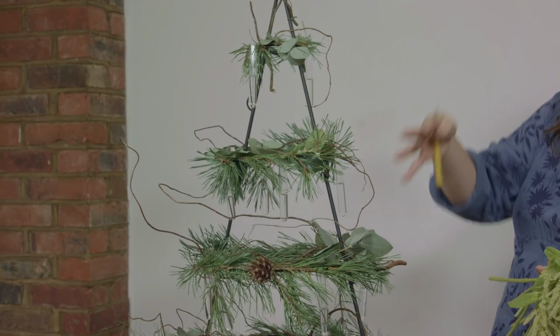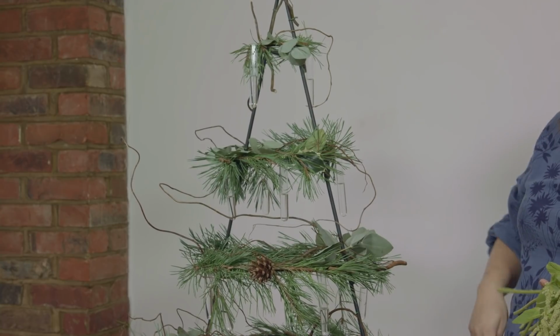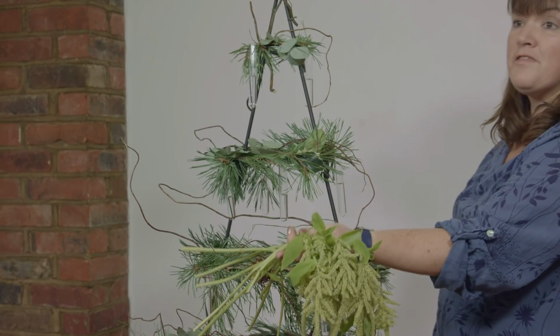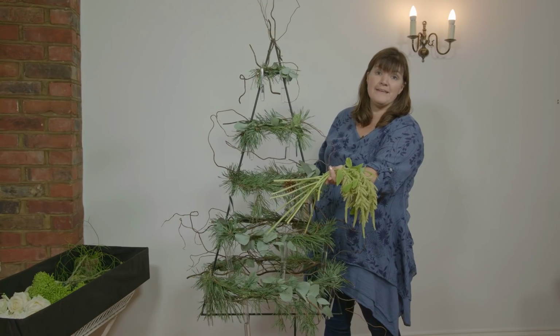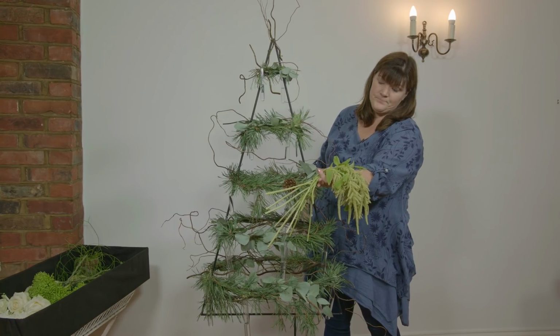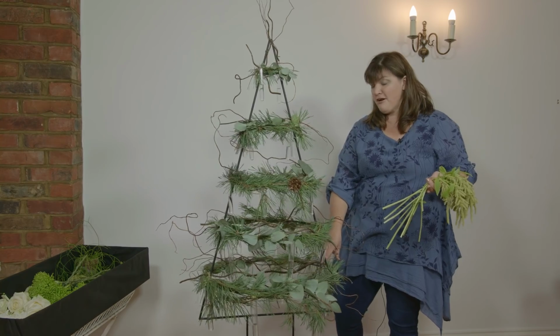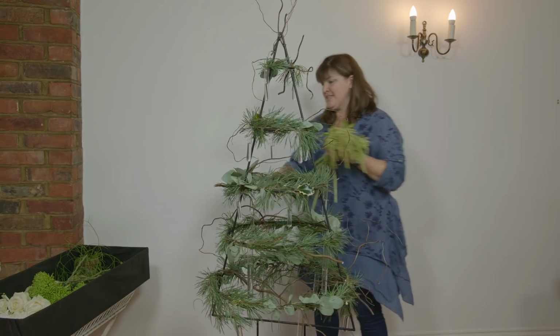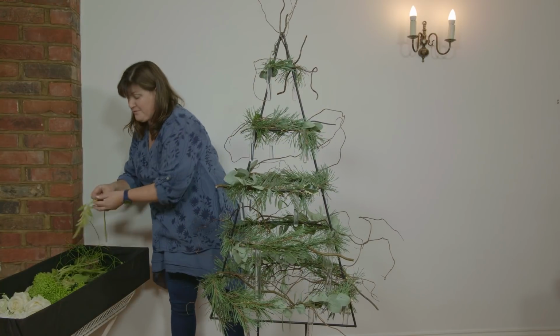Just to give the tiered effect and to link each tier to each other, I'm going to place in a few pieces of the amaranthus, the Love Lies Bleeding. And this is that gorgeous lime green colour. Now this I have growing in the garden, and it grows like a weed. Once you've got it in the garden, it's pretty much with you for life.